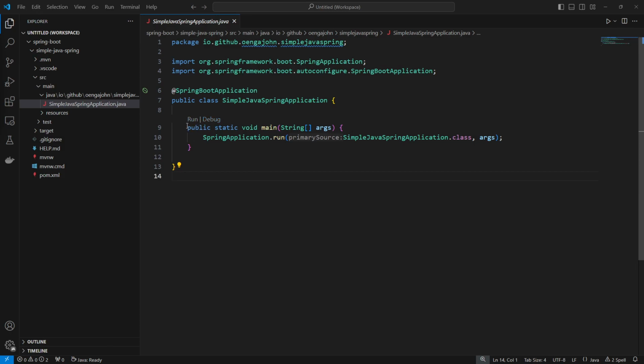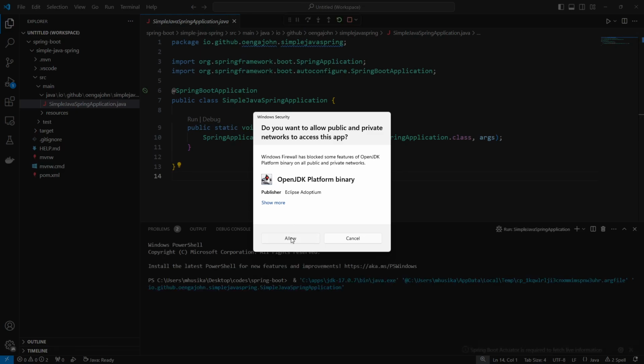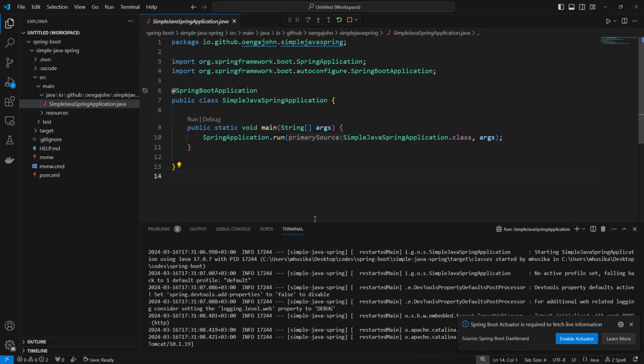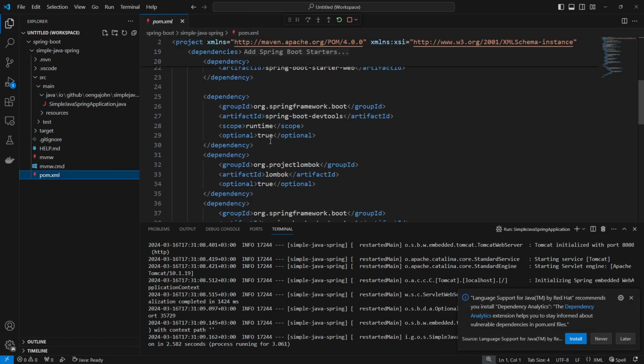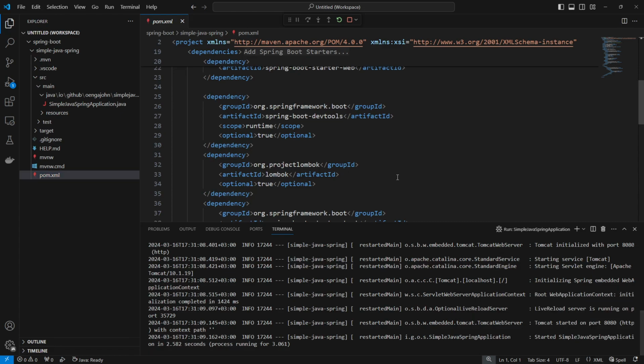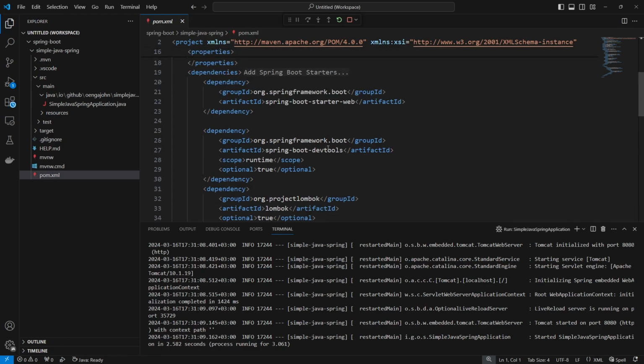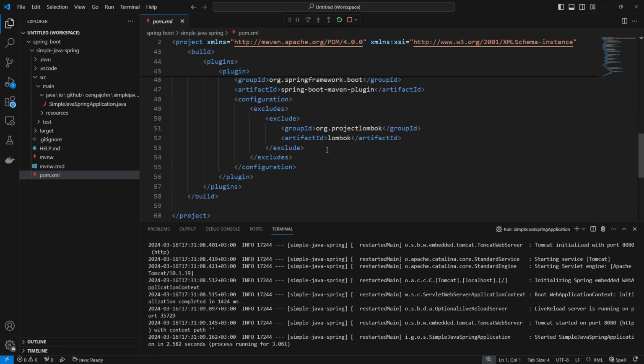The next thing that we're going to do is just click run, and I'm going to allow my application to start. Then you can see that my application is actually running. You'll be presented with an option of enabling actuator, and because we enabled our dev tools, we can accept and install that, and also enable actuator from our previous pop-up.